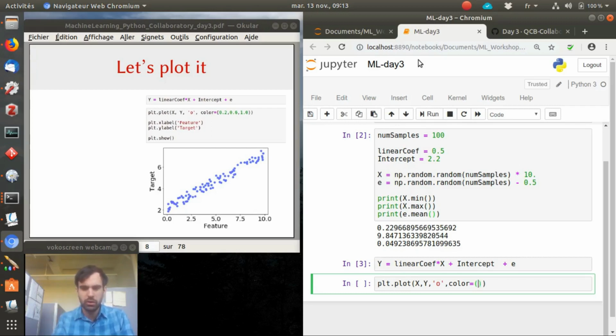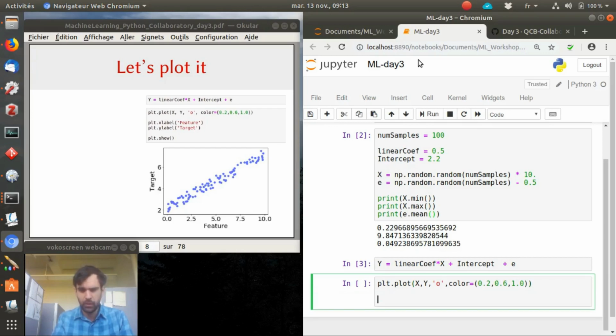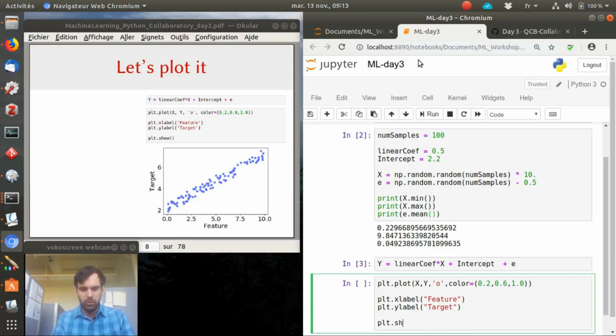So here I'm just going to put 0.2 of red, 0.6 of green, and 1 of blue. So it will be mostly blue, a little bit of green, and very little red. Then plt.xlabel, which is going to be the feature, and the ylabel is going to be the target, and plt.show at the end.